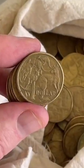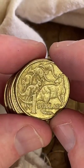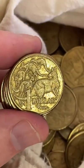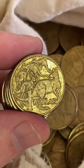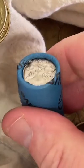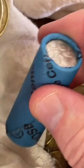But some banks have those coin roll dispensing machines, and the bank that I go to has those machines as well. They're like ATMs as well. You put your card in, and you choose what coins you want. So you might want 5-cent coin rolls, so you click how many you want, and then you slide some notes into the machine, and then it spits out all these coin rolls.